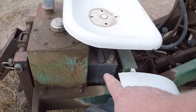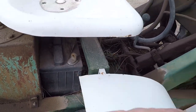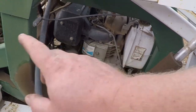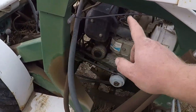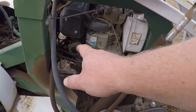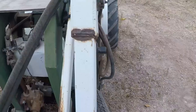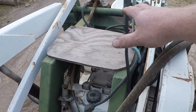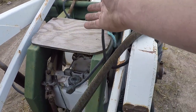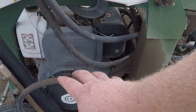Perfect. Another problem I had is I had used a regular garden tractor battery back here. This is actually a 10 horsepower diesel motor. That little tractor battery could not swing that diesel motor over. So I never actually got it to start properly with the little lawn and garden battery under there. Now, because the regular battery didn't work, I've been just throwing a car battery right on this plate here and driving it that way. This does have a recoil start, so I can do that.